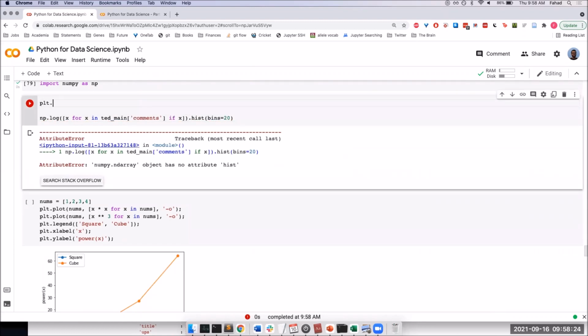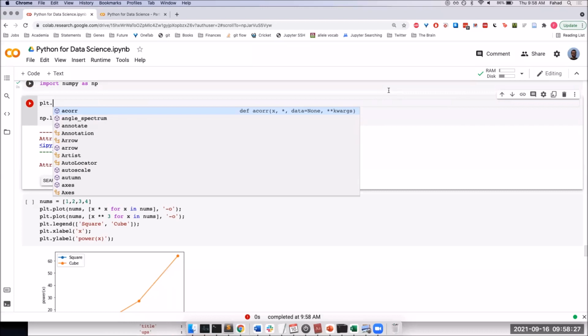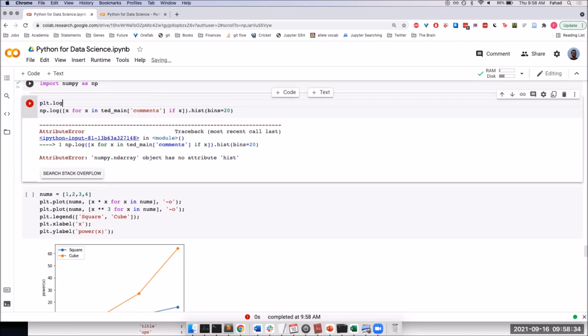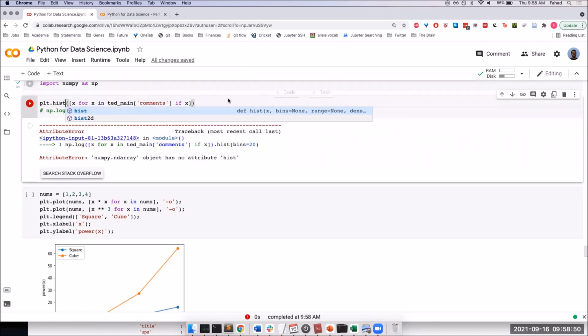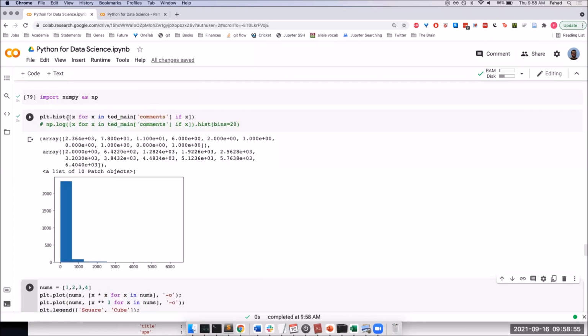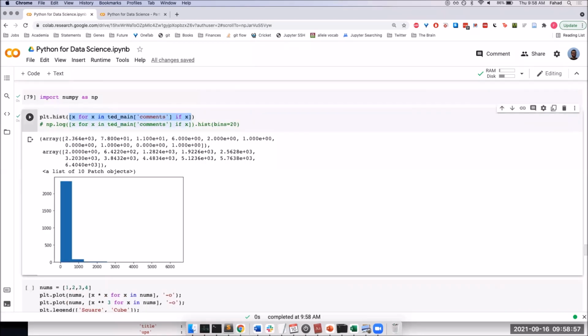We're going to use plt.hist instead of the inbuilt pandas hist, because we have some invalid values in our pandas series. Log on it.